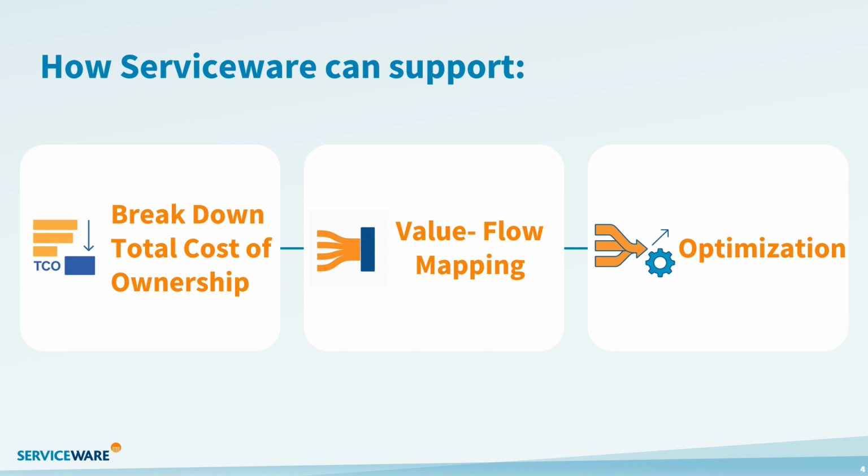Secondly, and the particular focus of today, is the value flow mapping. Beyond just costs, we help you understand value. How are IT services being consumed? What business functions do they support? This makes it easier to connect consumption directly to the cost centers and KPIs, enabling smarter decisions on where to invest or optimize.